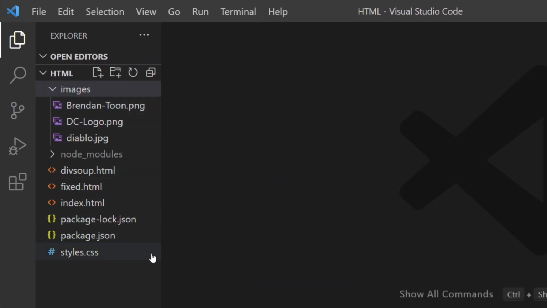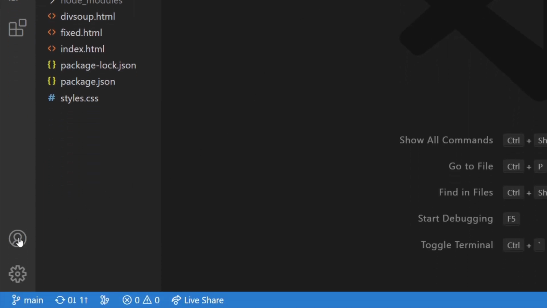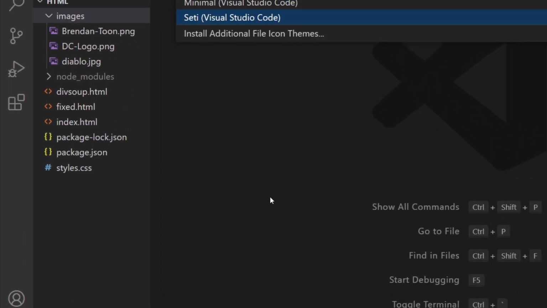As we look at this Explorer view, you'll notice that I've got a set of icons here for my files, and you can kind of tell them apart. You can see some HTML files, they've got brackets, you can see some curly braces for the JSON, a hashtag for the styles, and some images for my PNGs and JPEGs. If you want to change up how those look, this is where we start getting into file icons. We can come down here and we can say File Icons.